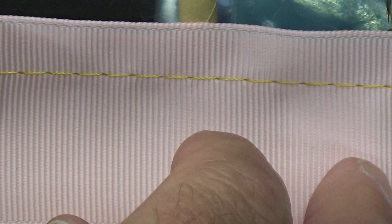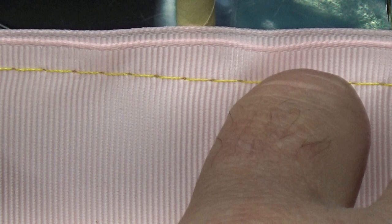And while I'm reaching for the water, I'm also going to flip this around so we can start to get a glimpse of that lock stitch. Once I can get it to set on there. There we go. Nothing like a little bit of water.